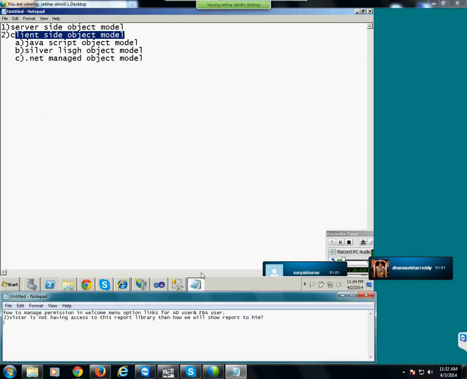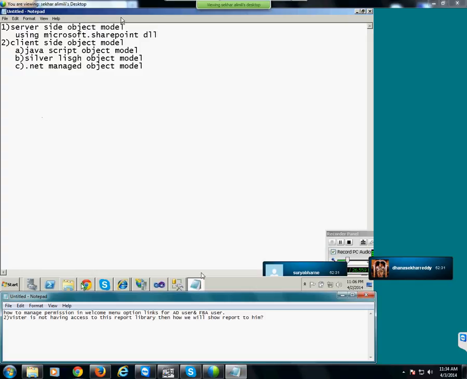So, what is the server-side object model? Adding new functionality to an existing SharePoint application is called the server-side object model. Our entire coding will get executed at the server side. To implement the server-side object model, there is a very important namespace, using Microsoft.SharePoint. This is the DLL. If we add this DLL into our current solution, we can use all SharePoint related classes. Got it?